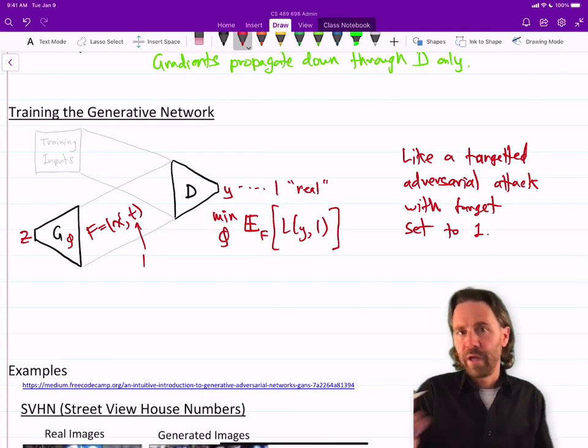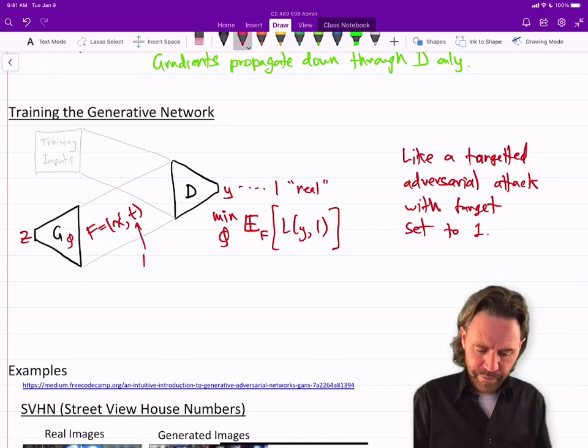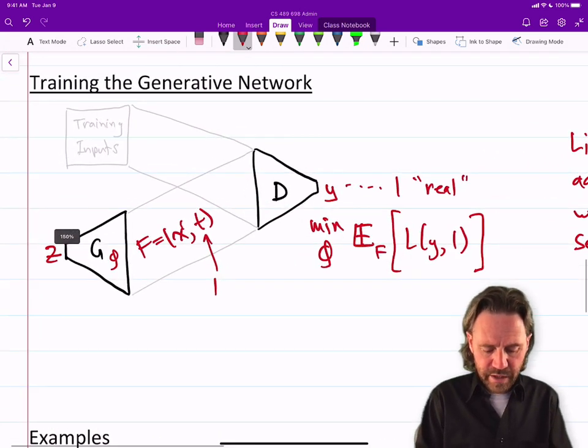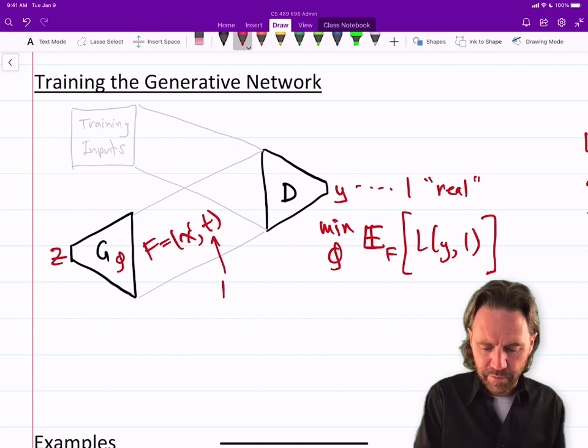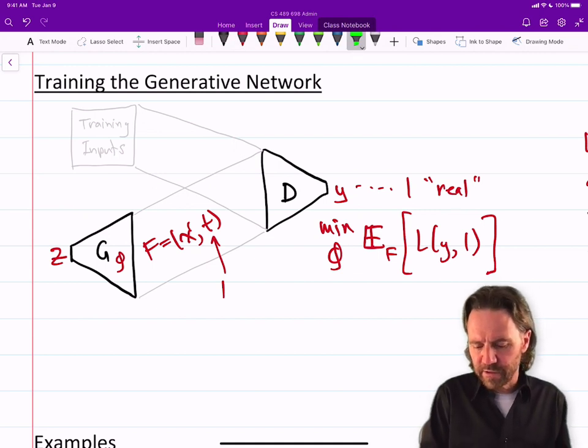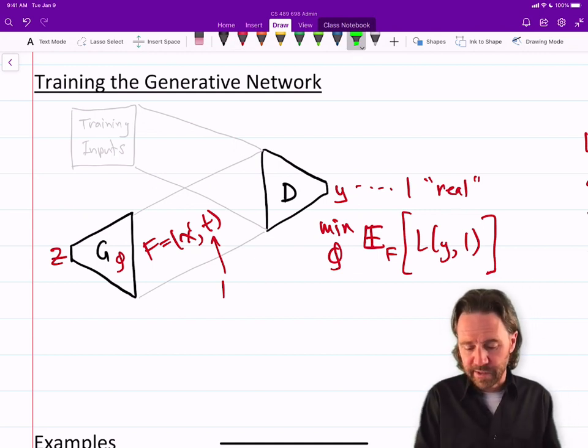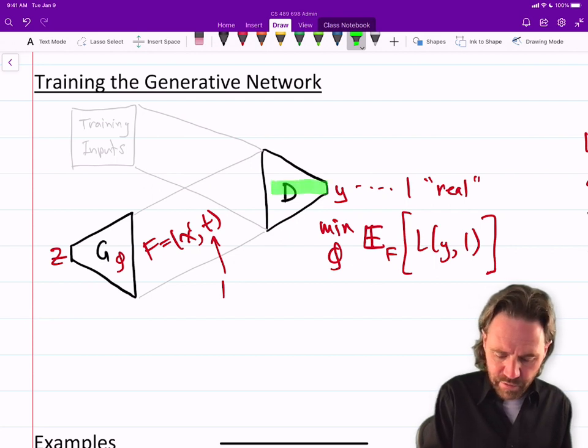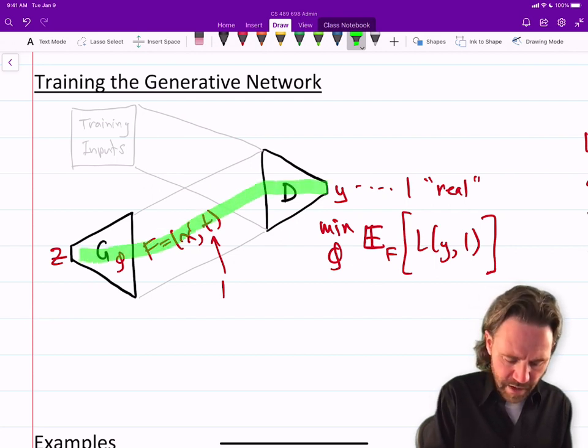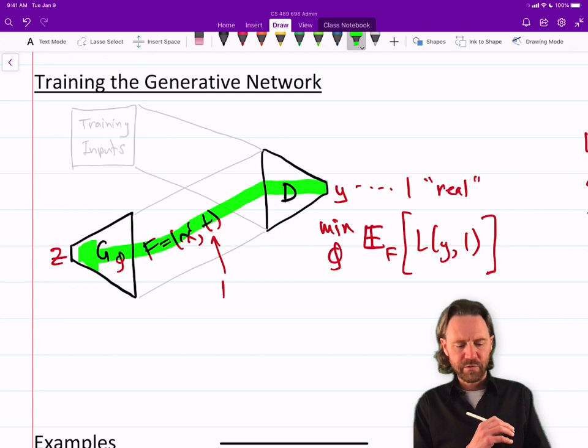We're interested in helping the generative network here. So the gradients from this loss are going to go down through the discriminative network and then make their way into the generative network.